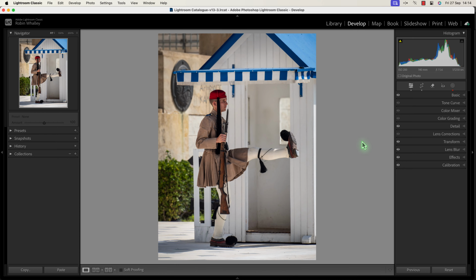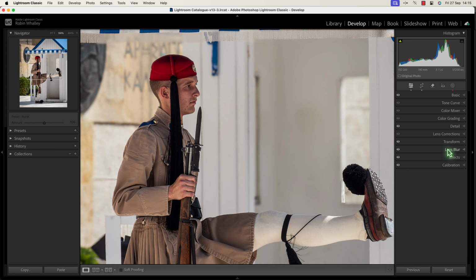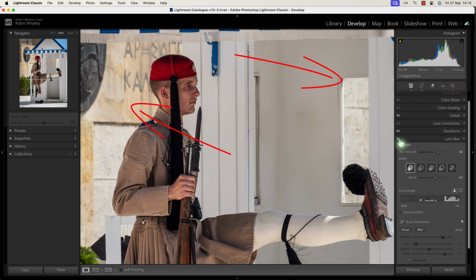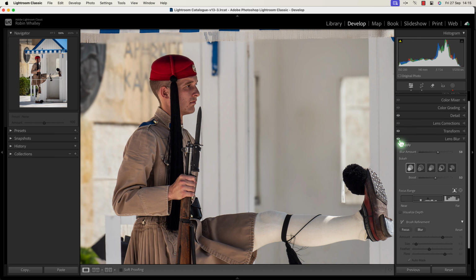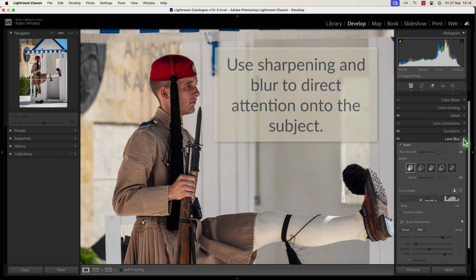A good example is a photo like this, where we use sharpening to direct attention towards specific areas of the image. In this photo you can see that I've also added some blur in Lightroom to shift attention away from the background. Using sharpening and blur creates a sense of depth in an image, and, as we can see here, it separates the subject from the background. If I remove the additional background blur, the image loses some of its interest. That's because as humans, we're conditioned to focus on detail. Photographers have been using this valuable tool since the early days of photography, and it's a way to direct the viewer's attention.